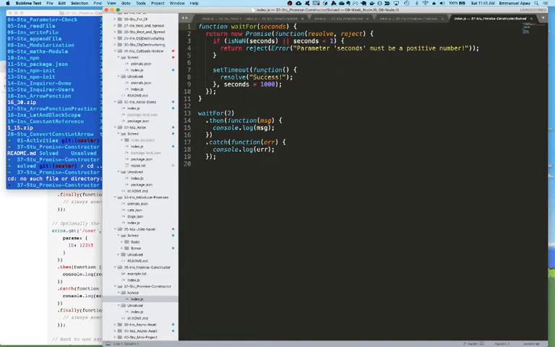But if seconds, which is listed up here on line 3, isn't a number or is less than 1, then we're going to have an error message. Parameter seconds must be a positive number.